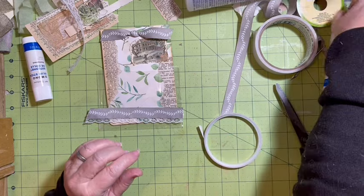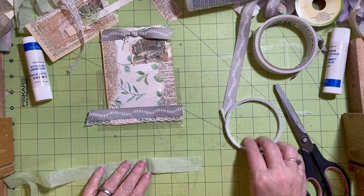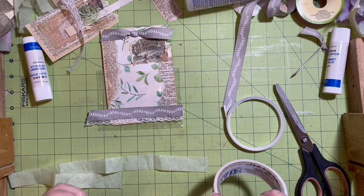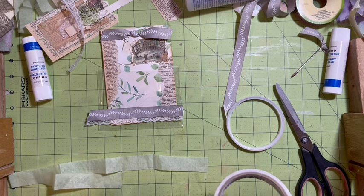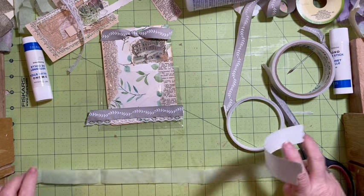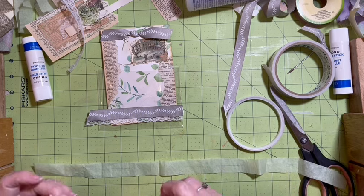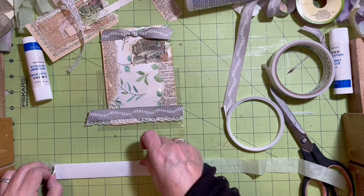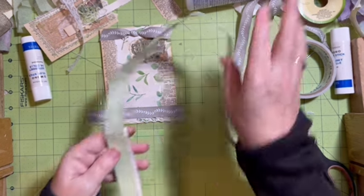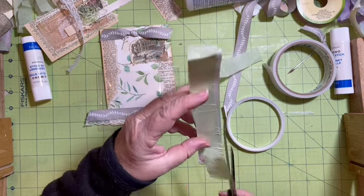The other thing I want to add is a piece of this green, and for that one I'm going to use my little bit bigger tape. Let's see if we can find the straightest part of it because I folded it up and cut it. I think we'll go right here. That's going to give me that. Now I am going to come in here and cut it.